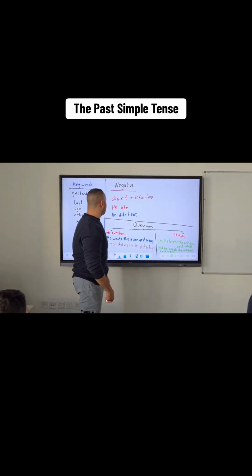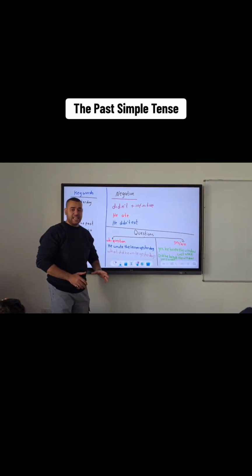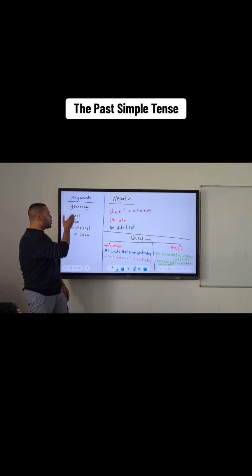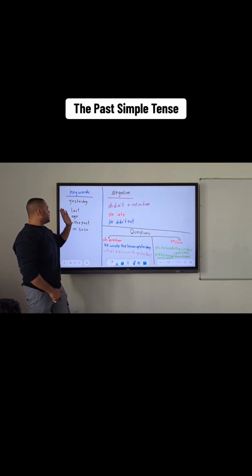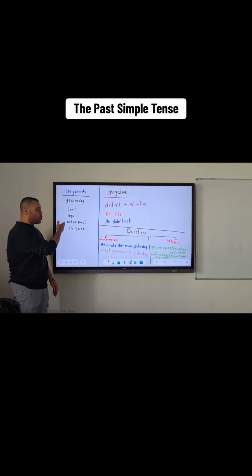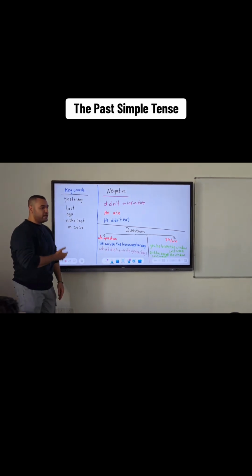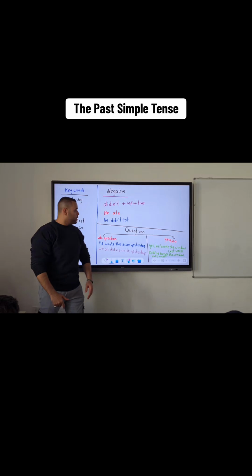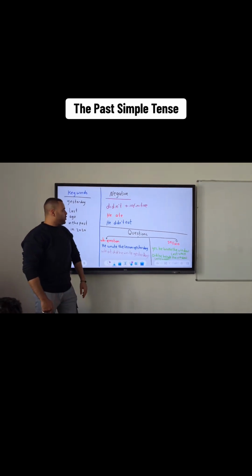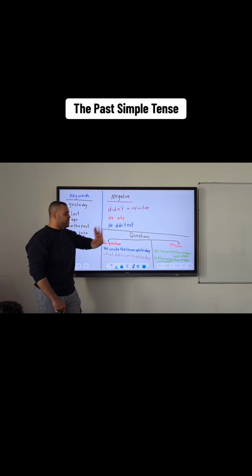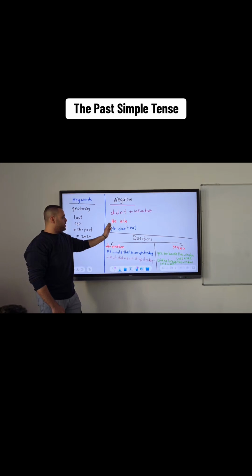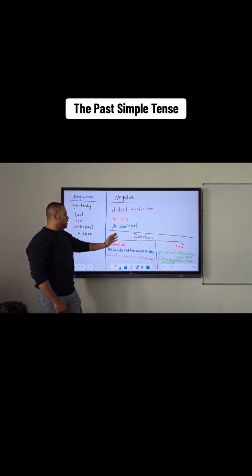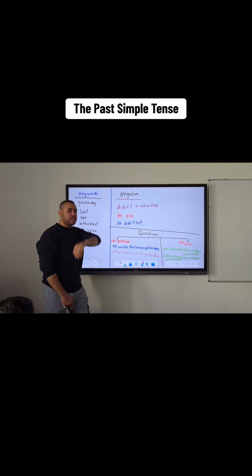And let's go to the final part of our tense today, which is the keywords, the negative, and the questions. For the keywords, we have yesterday, last, ago, in the past, in and any past year, like in 2020. Let's go to the negative. In the negative, simply we use didn't and the infinitive form of the verb. So if we have a sentence like he ate whatever, the negative form is he didn't eat.